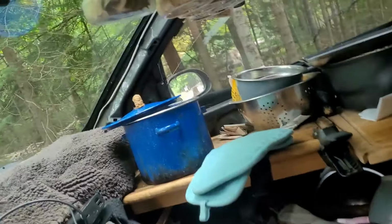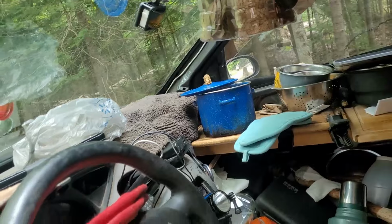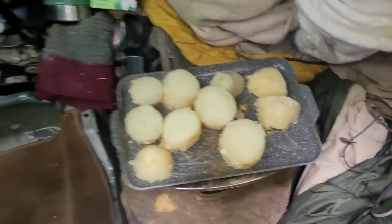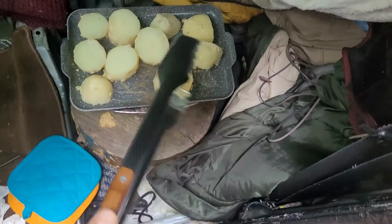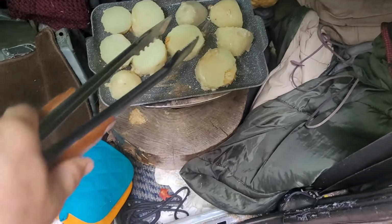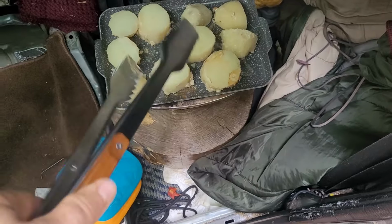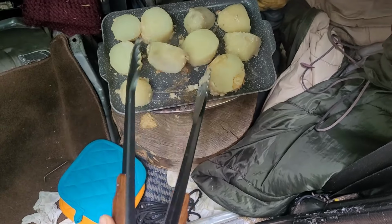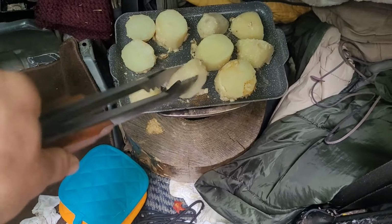Alright, there's something that smells good. I put oats in with the old chicken stock water. I boiled chicken thighs yesterday with potatoes, and then I put in oats for today, and I further boiled the potatoes with the oats. But still, these potatoes are not good enough. I need to roast them. They're just not fully cooked.